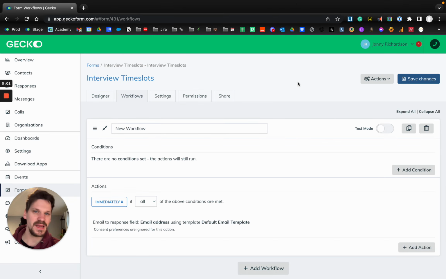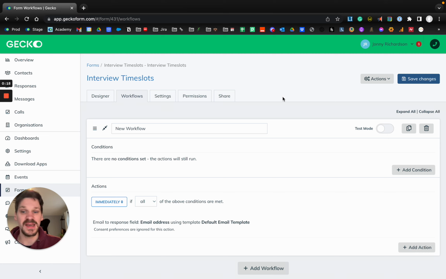Now, sadly, it is impossible to re-trigger a workflow when it has already run. What we can do happily, though, is construct a different workflow that's set up in such a way to achieve the same results as if we were telling our workflow to retrigger.